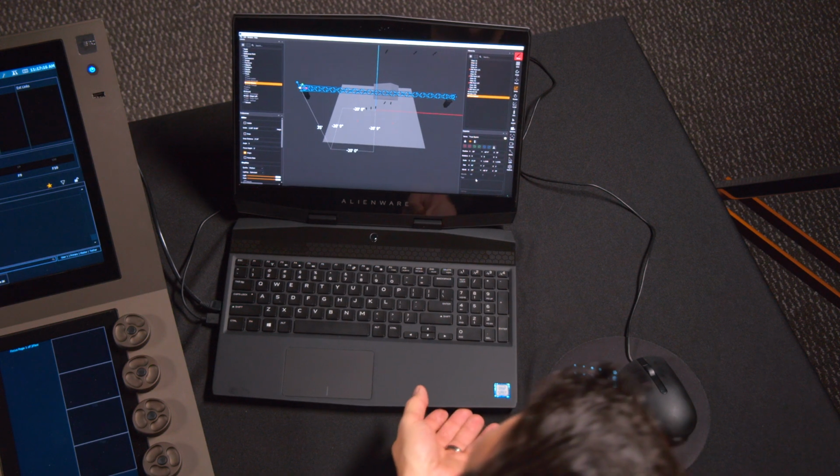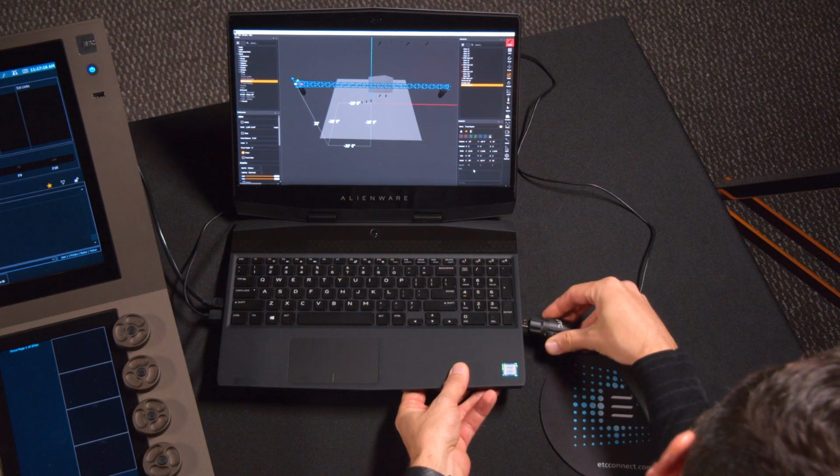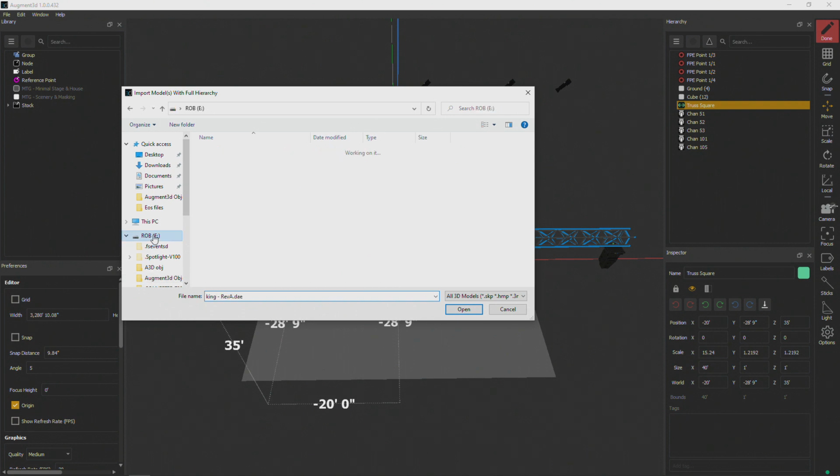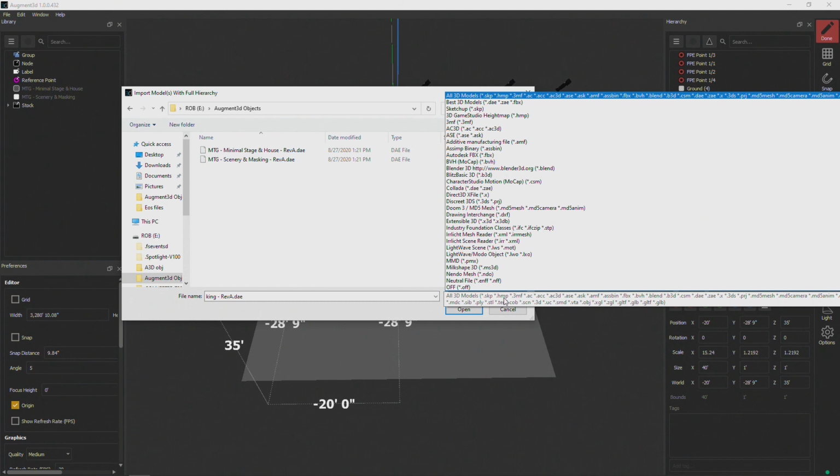On a tethered machine, I'm gonna go ahead and put my thumb drive in here. And on the tethered device, I'm going to go to File, Import to Library, and click on 3D Model. I'm gonna make sure I've got my thumb drive selected. I'm gonna go to my folder. And these are Collada files here, as I mentioned earlier. So it's the .dae format. But you can see there's a whole host of formats that are supported by Augmented.